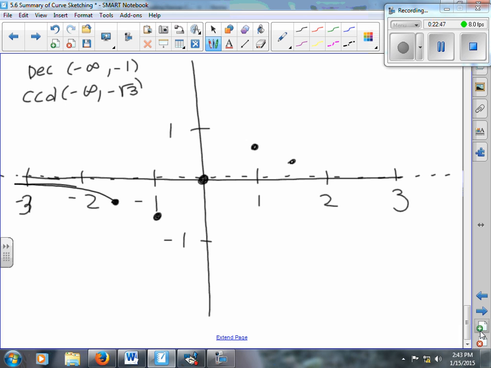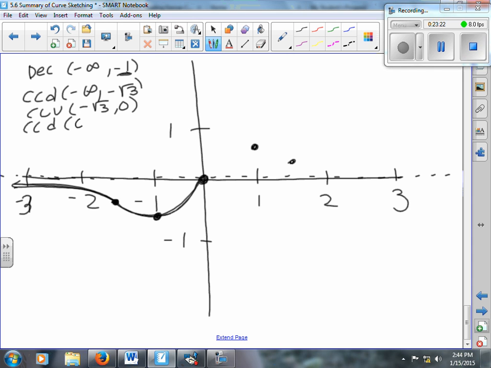And I want to be decreasing and concave down up until that spot. And then I still should be decreasing because I'm decreasing all the way until -1. But I changed to concave up at this point of inflection. So I want to be decreasing and concave up here. Now at -1, I changed to increasing. So I'm going to keep increasing, but I'm going to keep the concavity as concave up because I'm concave up all the way until 0. At which point I switch concavity back to concave down.